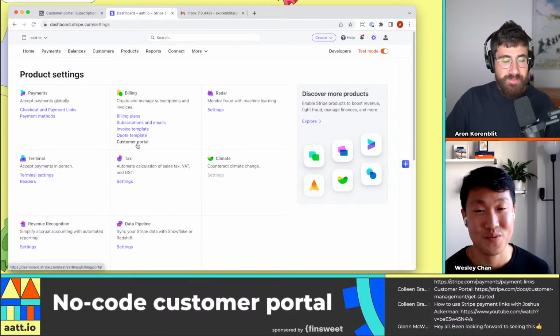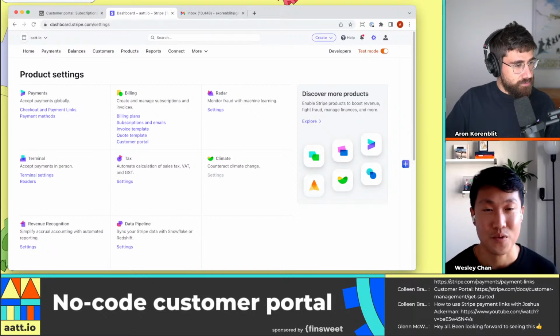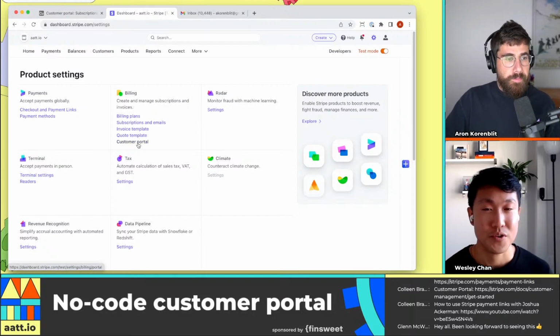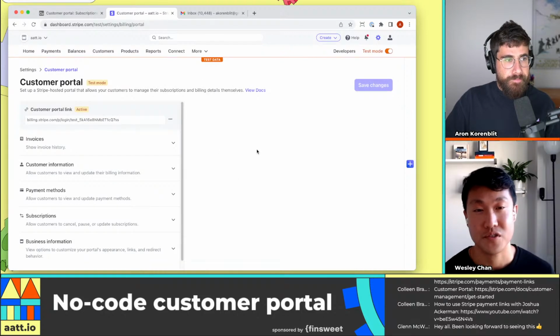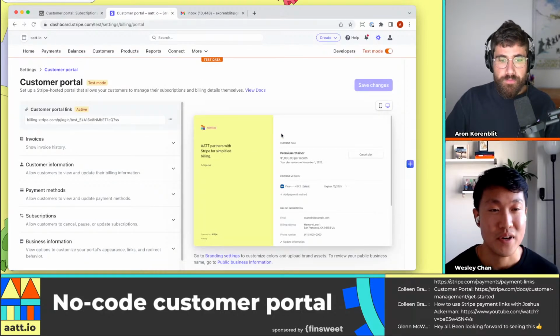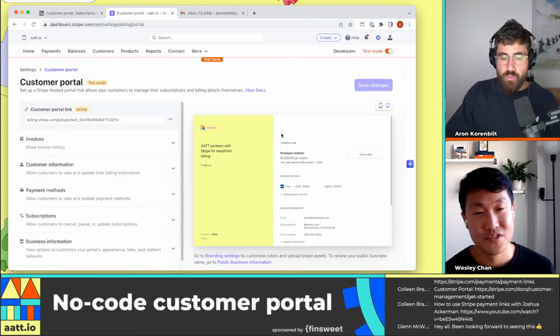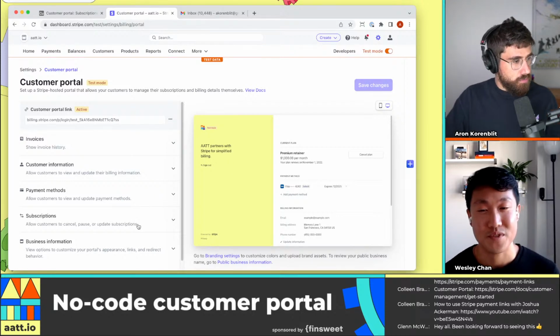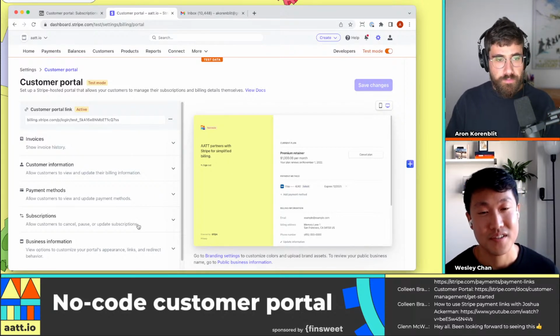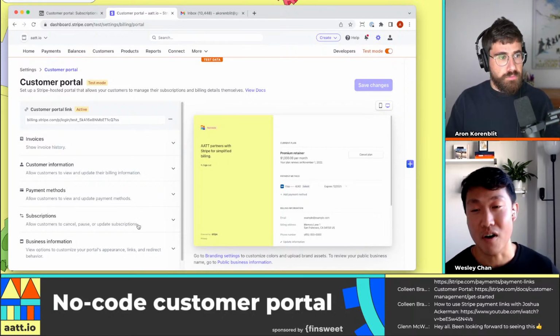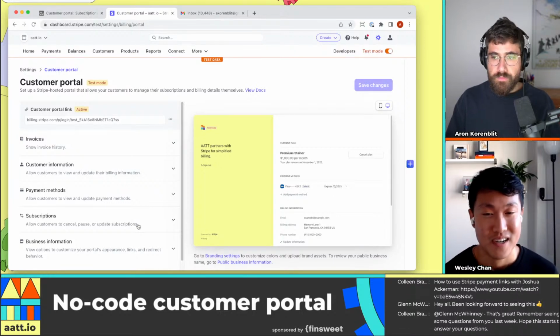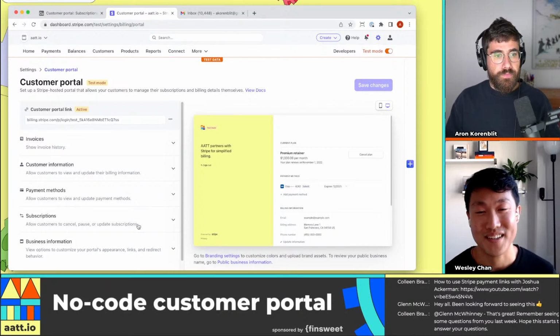Yeah, so the customer portal was really originated for the recurring billing or recurring revenue use case, where you have a recurring relationship with this business. So the origins of the customer portal came from subscriptions, but we really want to continue to expand this to be all of customer management in the future. But yeah, that's why it's under billing.